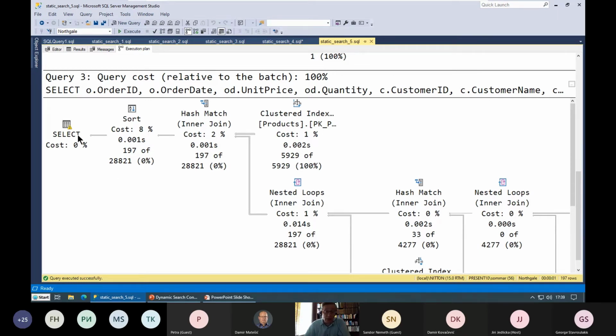There is a warning triangle here on the select, you may note, which probably means that we got an excessive memory grant because too much memory was granted to be able to sort all these 28,000 rows. And that's bad because if one query execution gets too much memory and there are many parallel executions, we could run out of memory. And queries would have to wait to run until they can get memory, which they wouldn't need to if they only need to sort 200 rows. And also, of course, SQL Server may bring on too heavy artillery to work with these 28,000 rows when they could use a much more linear plan.